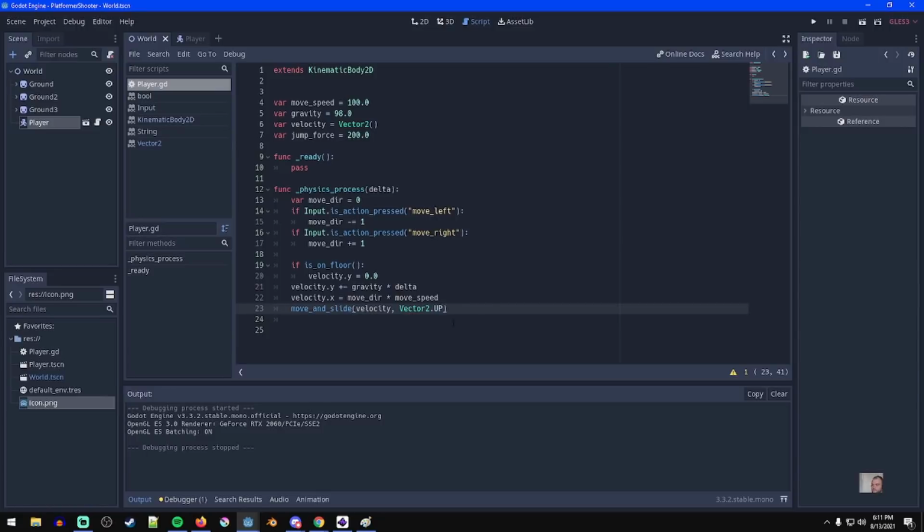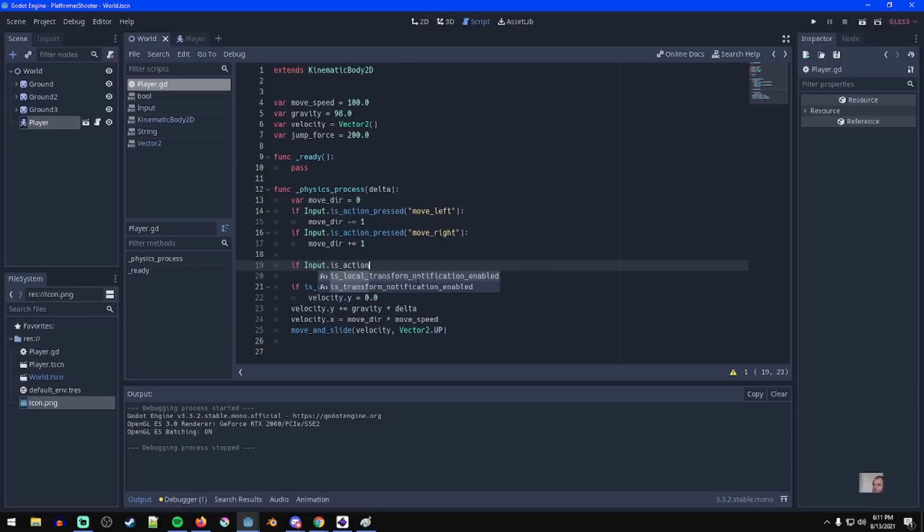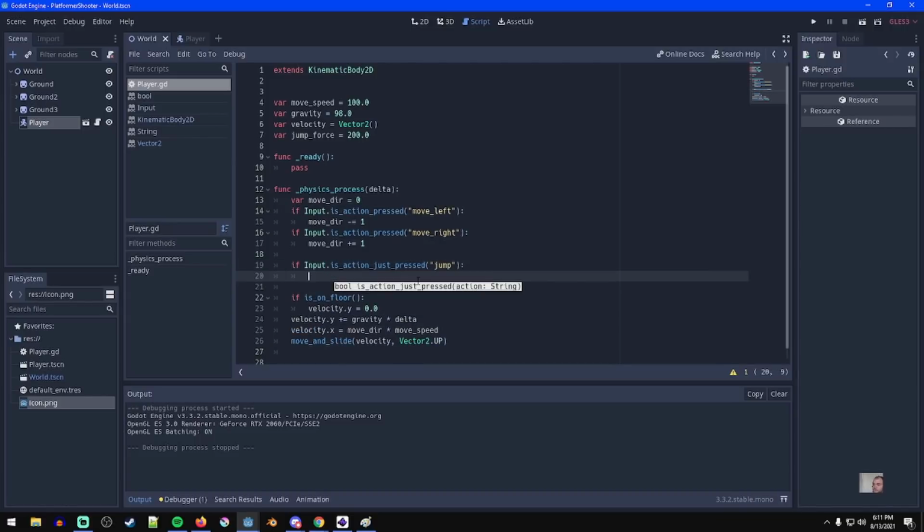So all we're going to do for jump is check, and I'll put this up here, if input.is_action_just_pressed jump, then we're going to say velocity.y equals jump force.